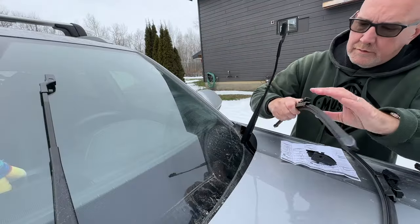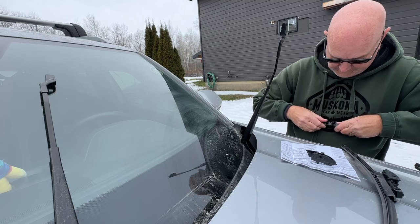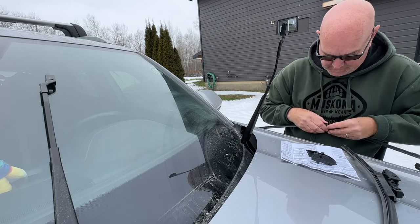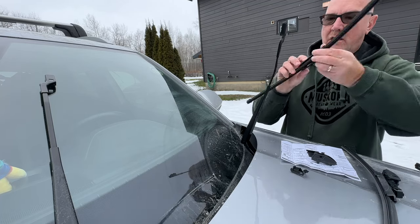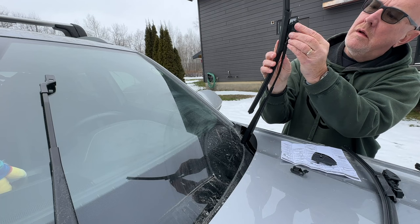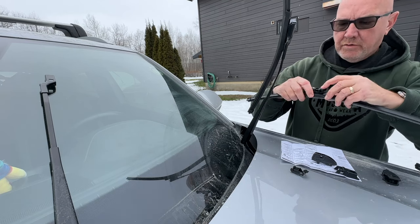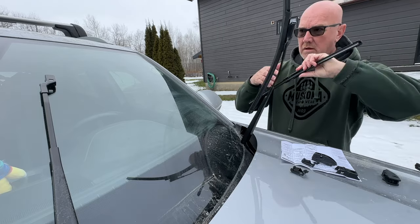Now that my fingers are also nice and warm — it froze up very quickly. There's a little tab I need to pull back. This is also supposed to slide, and it should slide forward, but I don't think you can. Then you're supposed to pull this slim adapter off. I need to pull this back somehow — there. So I needed to pull this out, pull this off, and now it should slide on no problem. There you go, buddy. You pull it all the way down until this little thingy comes out the bottom. That should be it. And then the other one — this is the new one. Same thing: pull this little tab down, pull the little white adapter off.